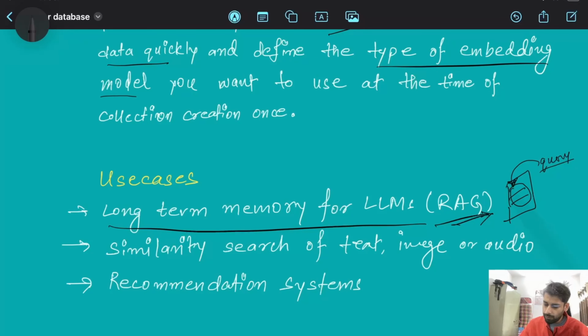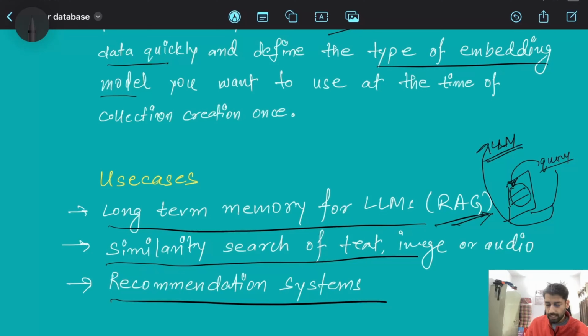Then this data and the query are passed to your LLM. So it gives you a long-term memory kind of solution. Other use cases are similarity search and recommendation systems. All these are used very widely in the current world. That is what is making vector databases so famous nowadays.